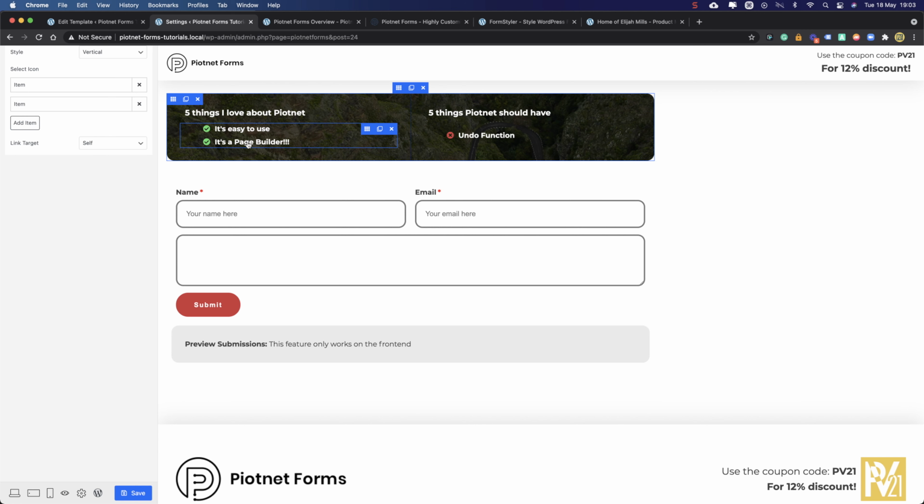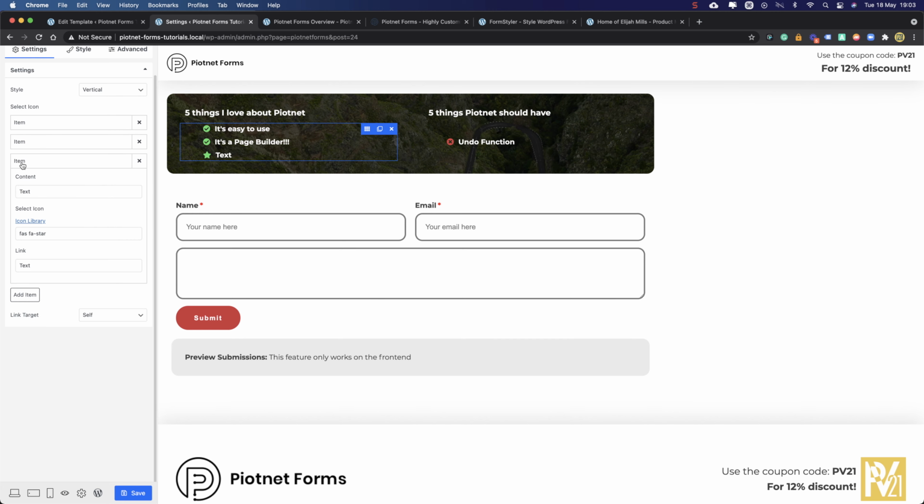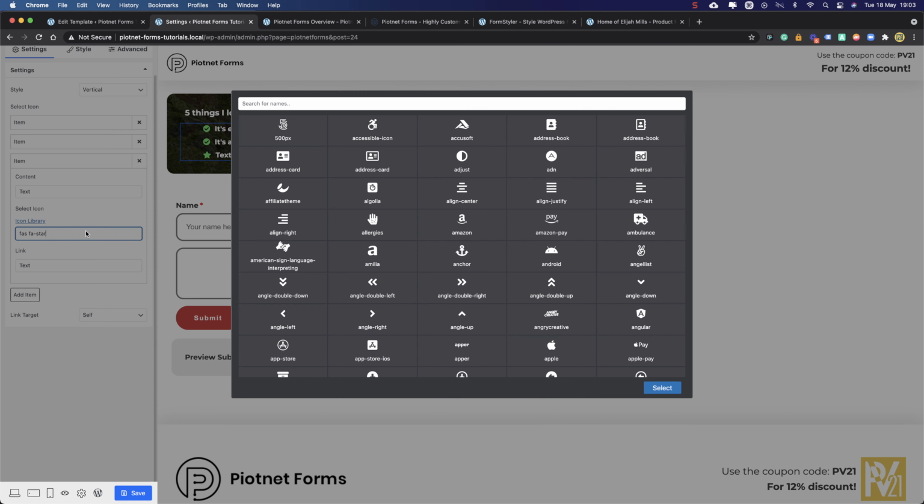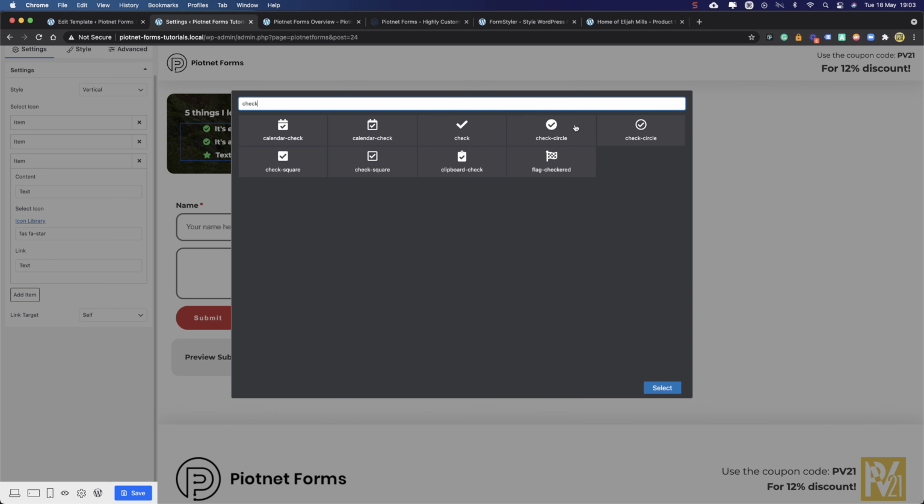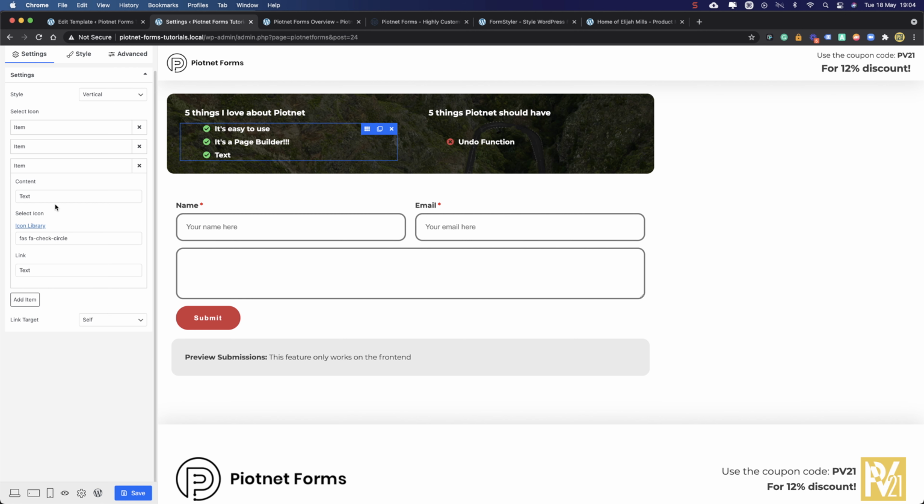Let's see if we can add some more things, because I love so many things about Piotnet. It has global styles.